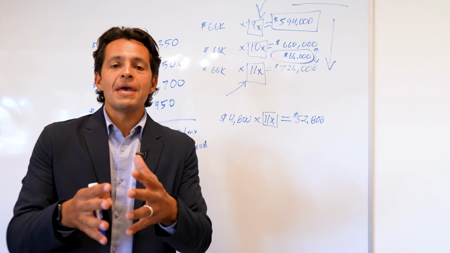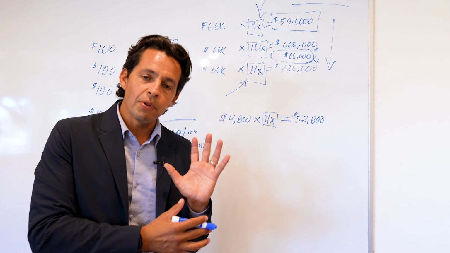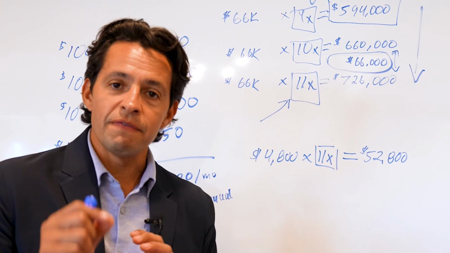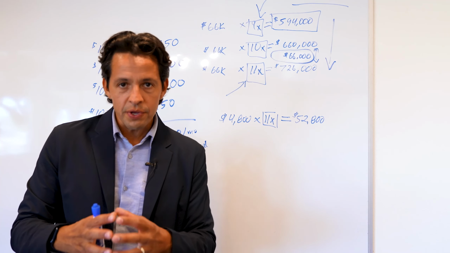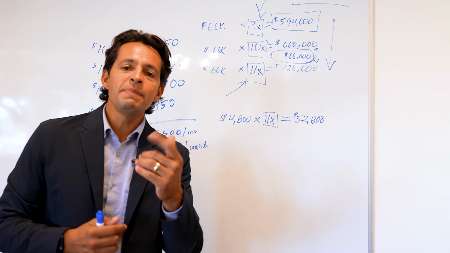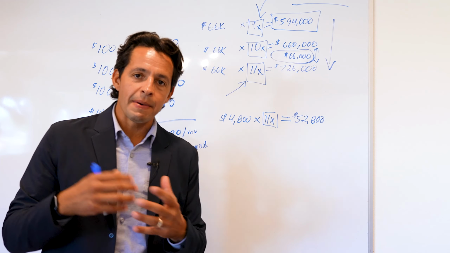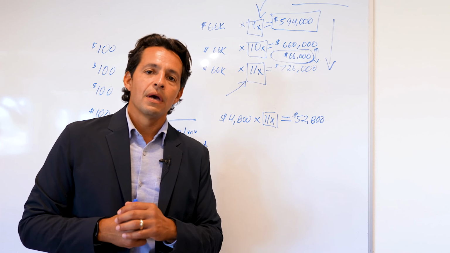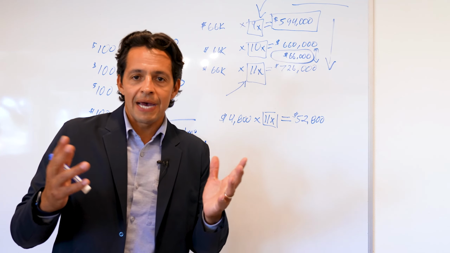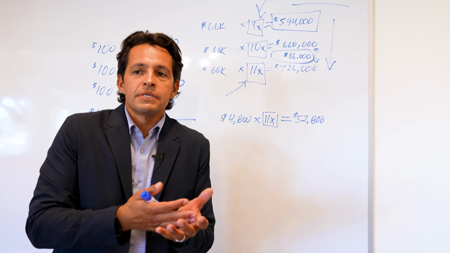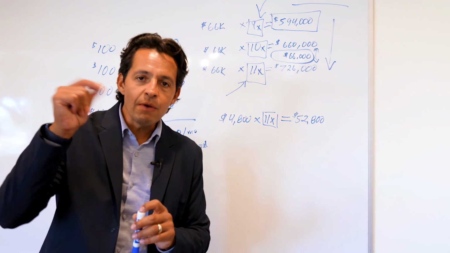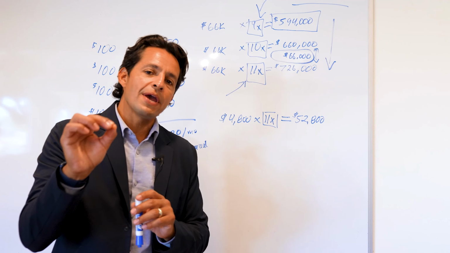I recommend that you try this. This is so simple. I know it's simple, but successful investors who know their markets always know. That could be the first question that they ask me. If I call them, I'm like, hey, I got this good deal. They'll say, what's the multiplier? And I'll give them the multiplier. They'll say, that's a good deal. And they will know quickly. So this is like a quick way to know a good deal.